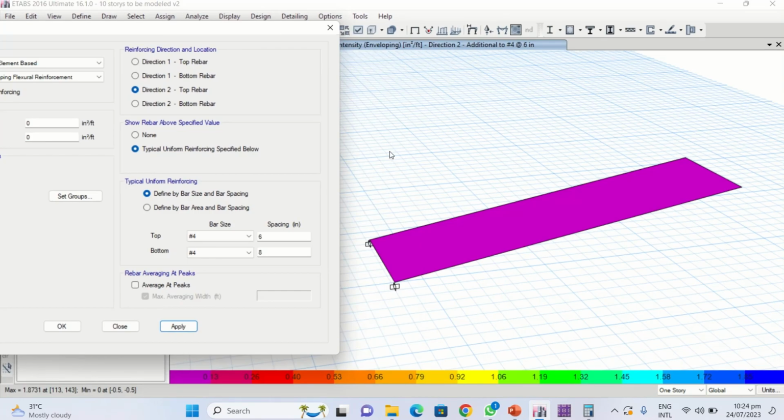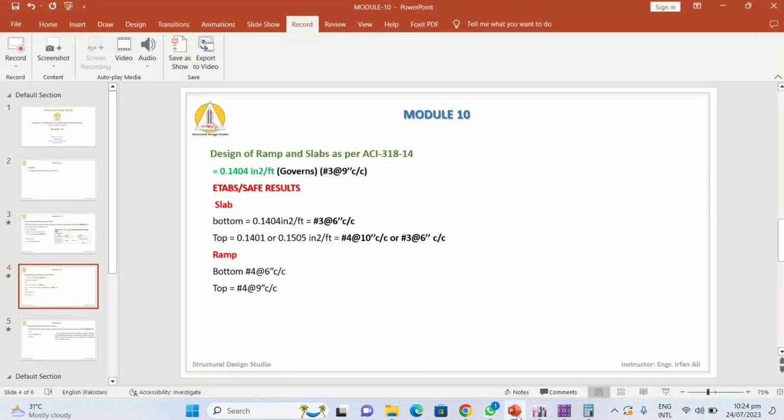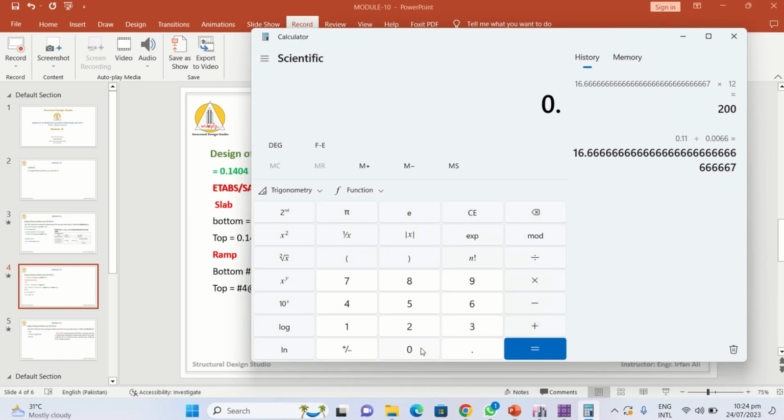minimum reinforcement would be greater than that of the typical slab, because the thickness of the slab was 6.5 inches and the thickness of the ramp is 9 inches. So you can calculate the minimum reinforcement by just multiplying, for example, 0.0018 into 9 into 12.